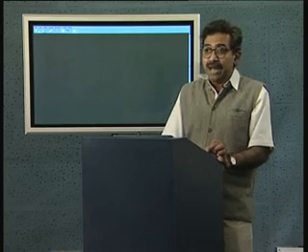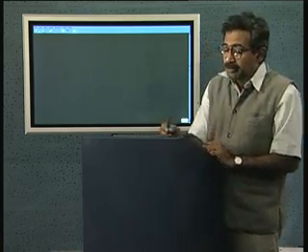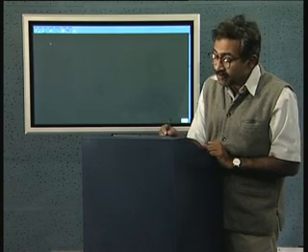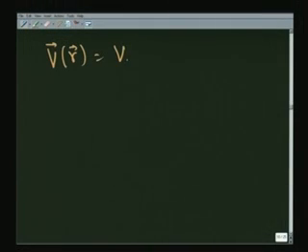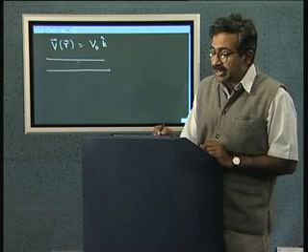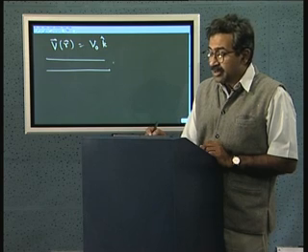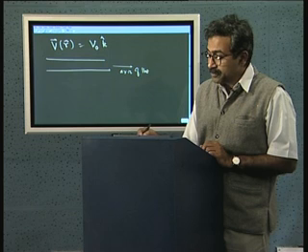In contrast, let me consider an even simpler vector field apparently, but transformation wise it can be more complicated than this, and that is simply a constant vector field. What is that constant vector field? I will now write v of r is nothing but some constant which I shall denote by v naught, and let us say it is along the k. Look at this function. This, for example, can represent the velocity field of a fluid flowing in a straight pipe. Incompressible, nice, smooth flow. So at every point the velocity is given by v naught k, where k is actually the axis of the field, the axis of the pipe.